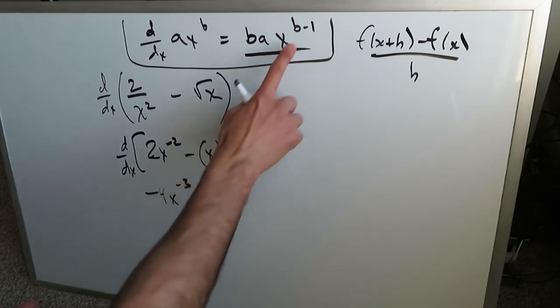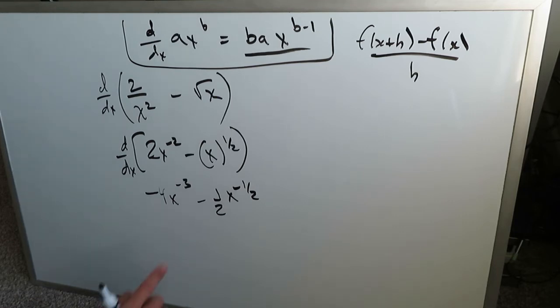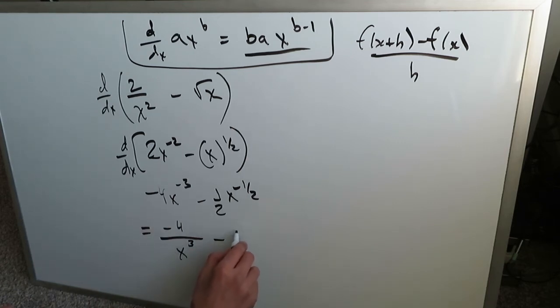And this exponent will be reduced by 1 to give you a minus 1 over 2. Now this over here can represent a final answer, but it's not the best final answer because you've got negative exponents. Get rid of the negative exponents, rewrite everything without the negative exponents. Well, now you're going to shoot the x back down into the denominator, but with a positive exponent, minus 4 over x cubed, which is fine. And then you'll have minus 1 over 2.